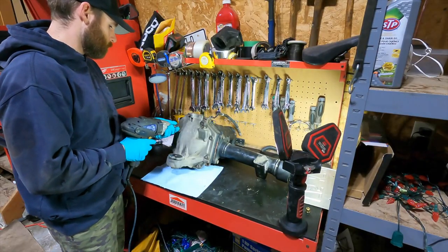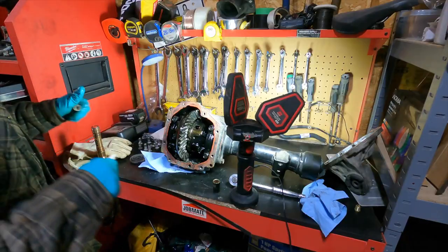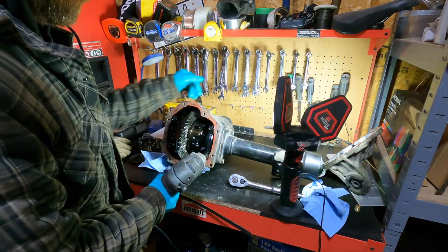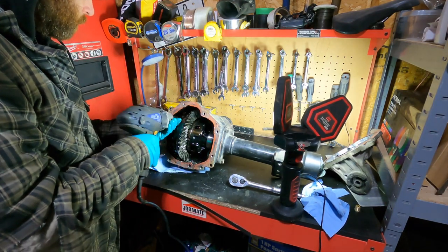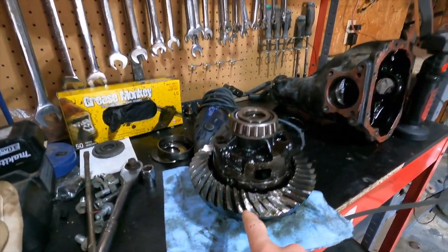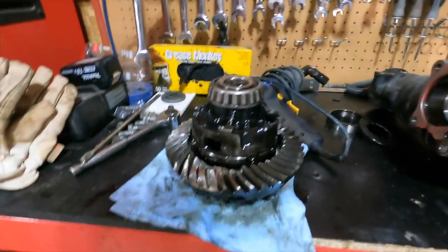Now let's open her up. See the damage. For the 100 series Land Cruiser, I need to get myself some new pinion and ring gear. I was gonna do an ARB locker, but I think I can just put a new ring on here and call it good. It'll be a $200 fix compared to $2,000 for an ARB locker.